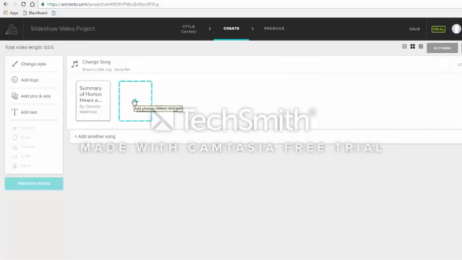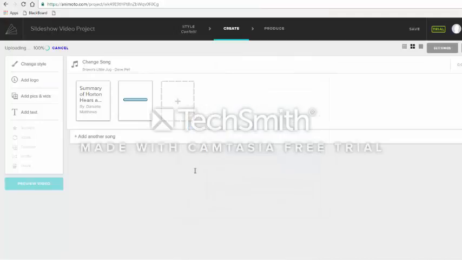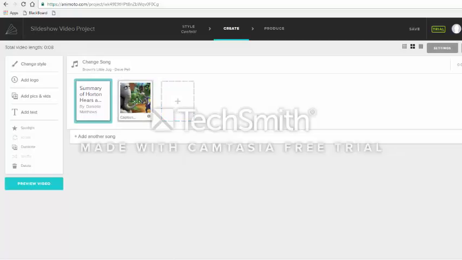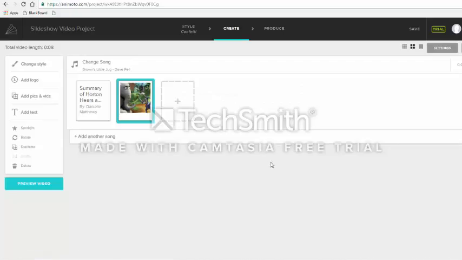If I want to add pictures next, I'll go to the left-hand side, click Pictures. I have some downloaded from earlier, so you just select from your library, open it up, and there it is. It really is so simple. And then again, you can move them around, like so, to switch up the order, and then you just continue adding your text and images. If at any point you want to delete one, you just click it, hit the backspace button, delete this item. I'm not going to do so, or you can use the tool over here.